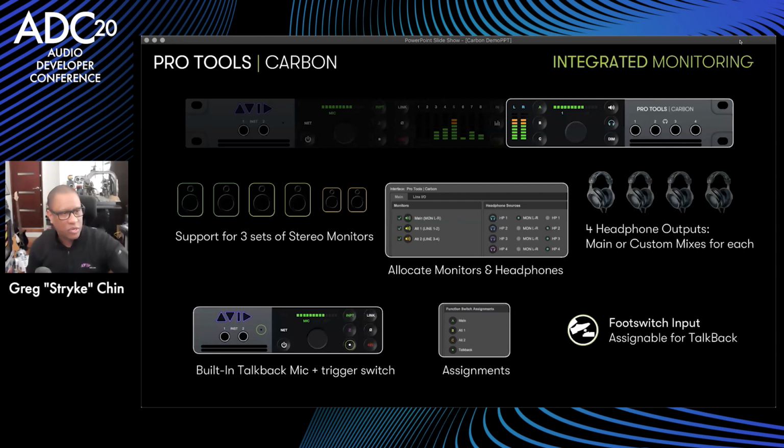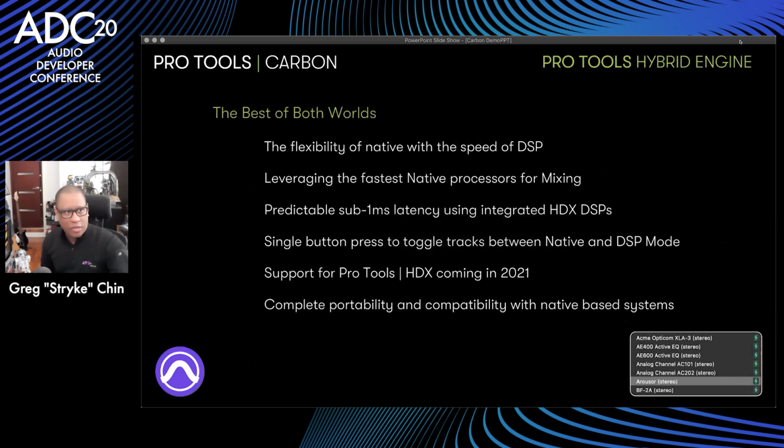And as well as a trigger switch right there on the unit. All of this, you can actually allocate all your monitoring, headphones, and everything can be assigned directly in Pro Tools. So there's not another layer, another application you actually have to deal with. You're doing all of that work directly in Pro Tools.